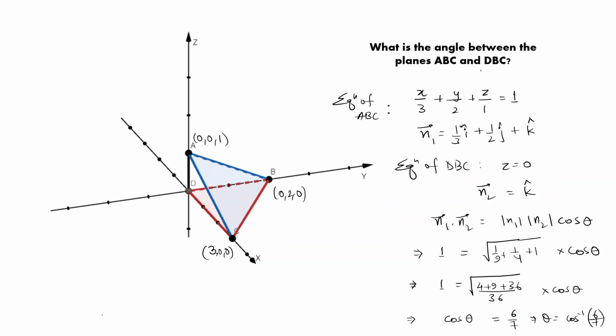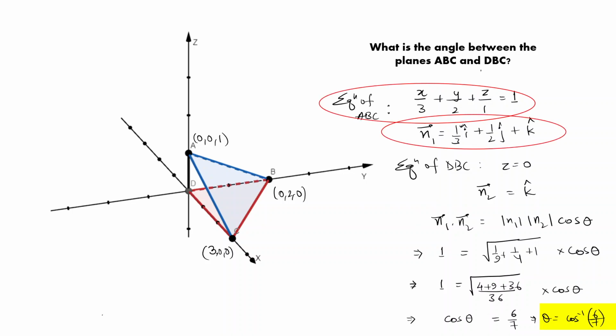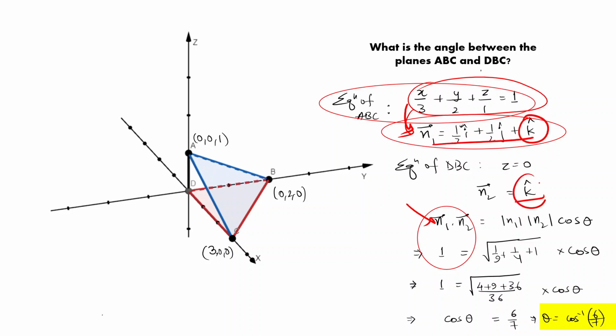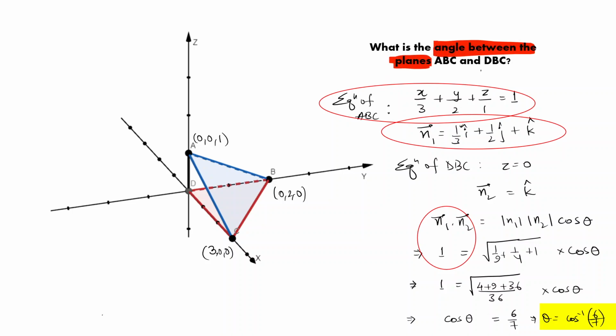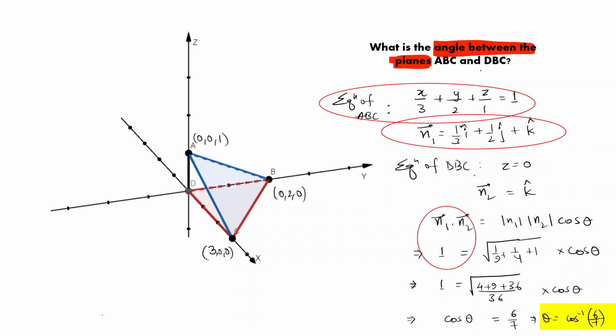But there is a lot of background knowledge involved here. Like, why do you write the equation of plane ABC like this? You will have to prove that. You will also have to prove why the normal of the plane with this equation is like that. You will also have to prove why you do this dot product like this, n1 and n2. Why do only the k components multiply? Why not the i and j components? Think about that. So basically there is a lot of background knowledge involved here. This is not pure geometry. You are using a lot of results from vector algebra.